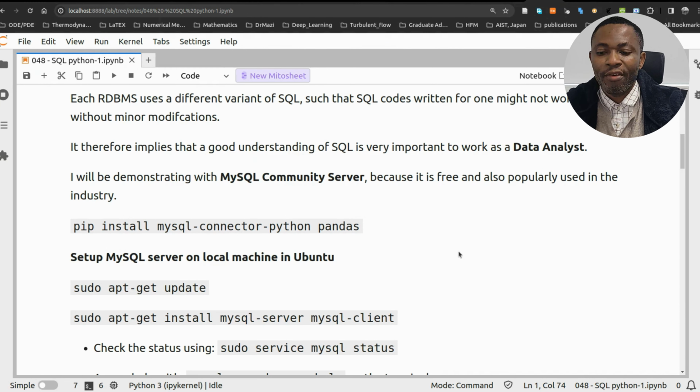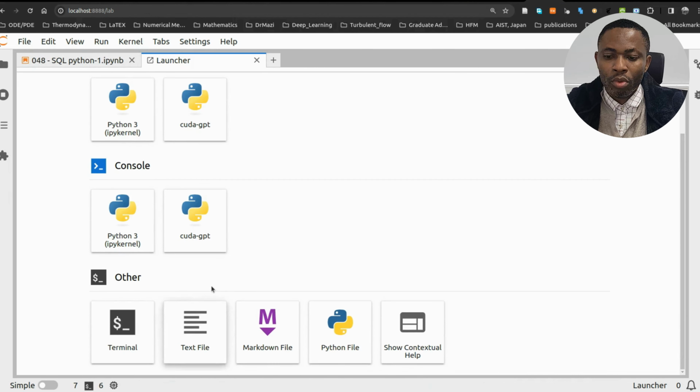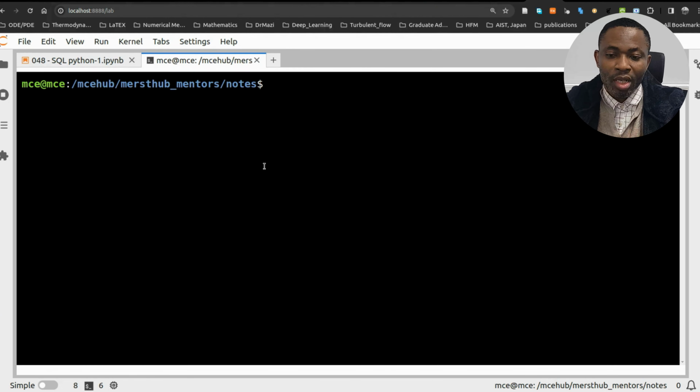So if you don't have these two libraries, you simply use the command pip install mysql-connector-python pandas to install both libraries. So I would open terminal on JupyterLab. Terminal is the same thing as the command shell in Windows.